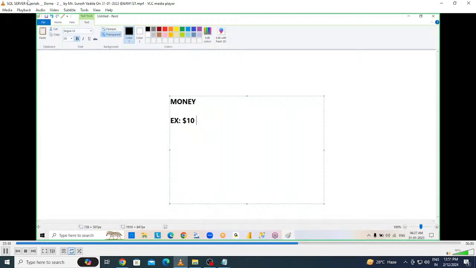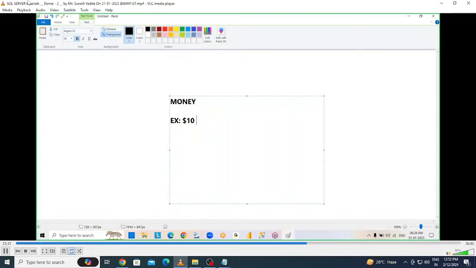What is this dollar symbol? Special character. Of course, that is the currency symbol I'm accepting, but it is a special character. So in the number family, you cannot store characters and special characters. That is the scenario. So you want to store currency values and you want to go for calculations also. Then we are going to use this money data type.